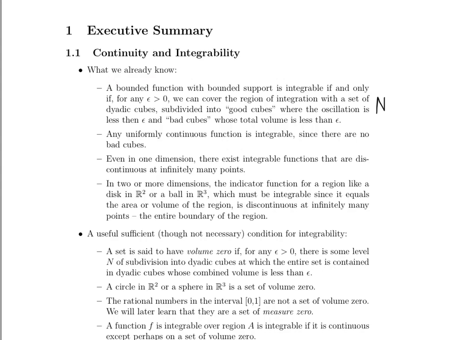Another thing to remember is that in 2 or more dimensions, the indicator function for a region like a disk in R2, note that that is the unit circle and the region enclosed by the unit circle, or a ball in R3, that's the unit sphere plus the interior region, must be integrable since it equals the area or volume of the region. Note that it is discontinuous at infinitely many points, the entire boundary of the region. That's where the indicator function goes from 1 to 0 once you land outside of the region. But again, you can capture that entire boundary.